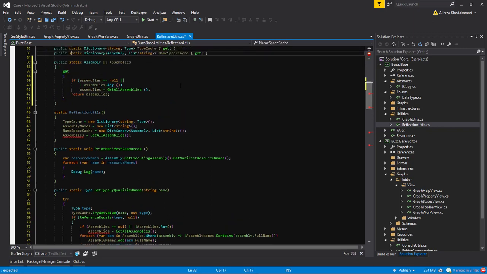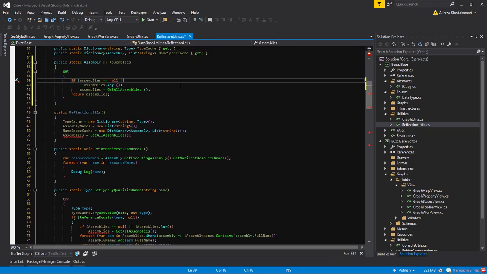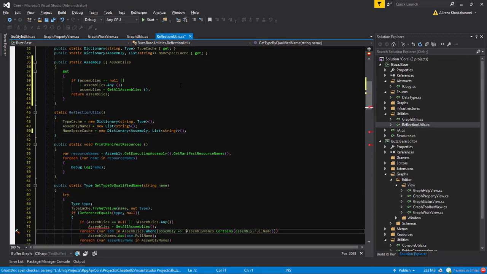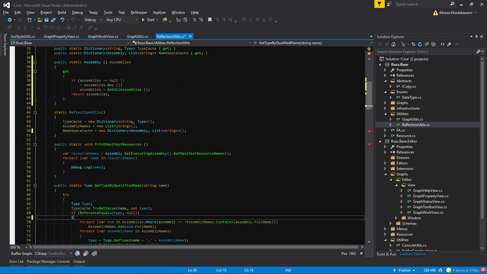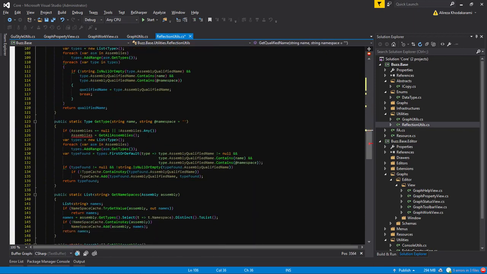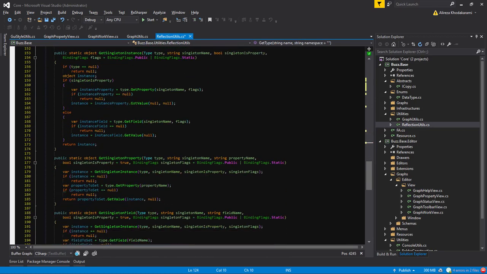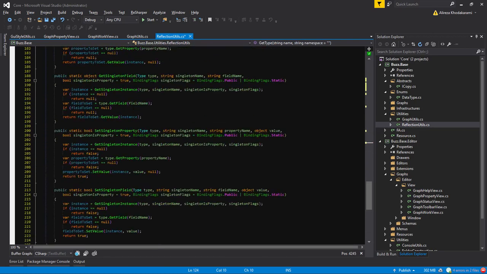Now I'm not sure if I can convert this to expression body. No. Invert if. No, I don't want to do that. Okay. So now I can remove this part and these parts, all of these. Wherever I'm checking the assemblies, go away. That's one.